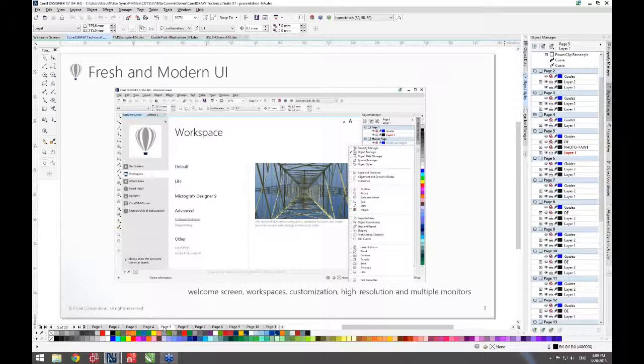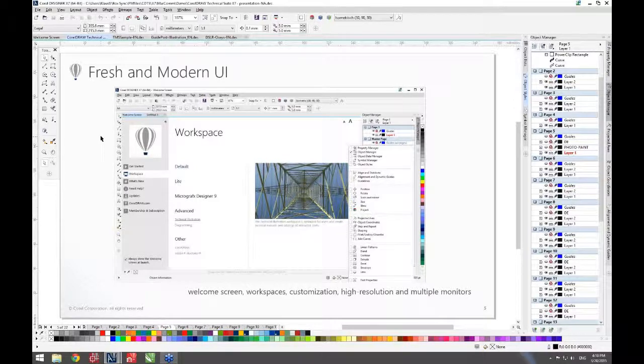For those of you who are familiar with Corel Designer or familiar with CorelDRAW, which is closely related to the Corel Designer application, you will see the UI has a clean, fresh approach. We have tried to make changes to the UI to make it clearer to access the functionality.